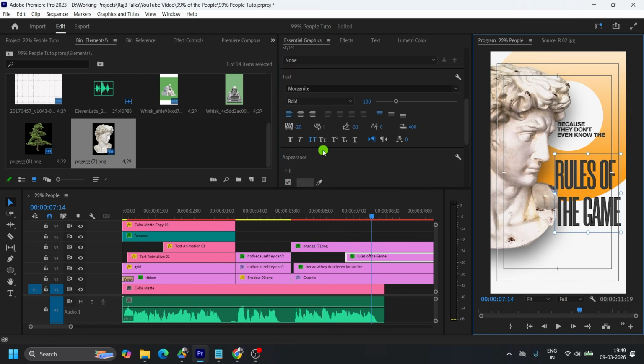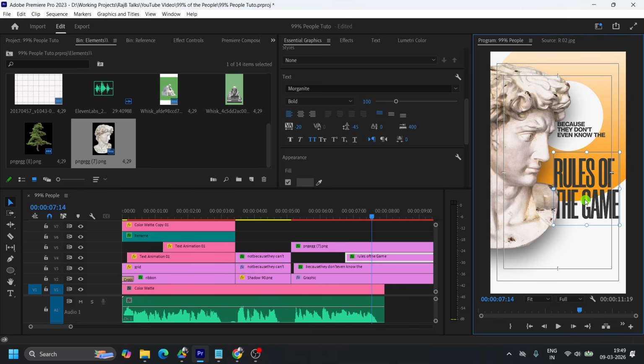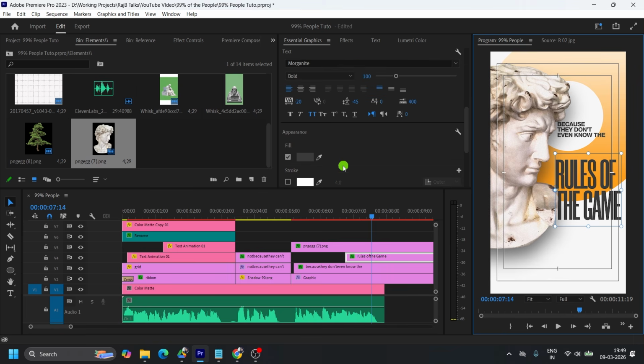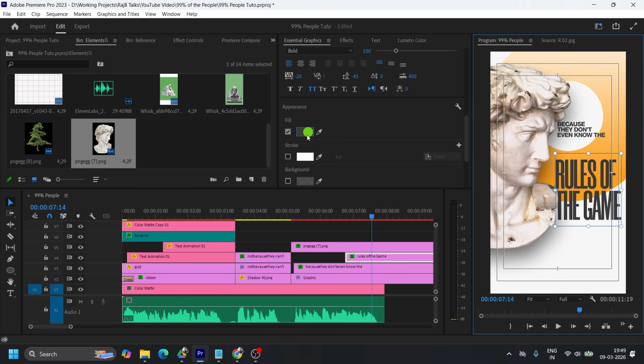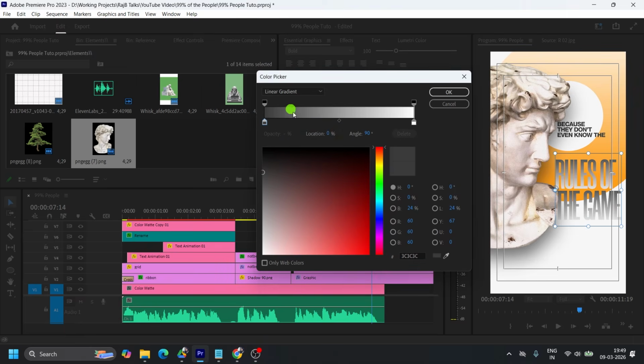Yeah. Also, here I will do a little trick. I will take a linear gradient for this. Black is good, but for this one I will go for this color, so it will give a good vibe to the colors, and good contrast as well.